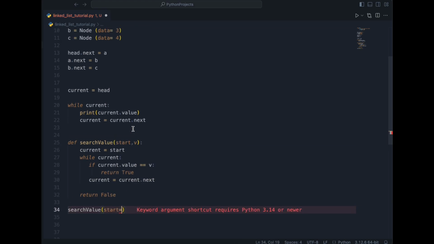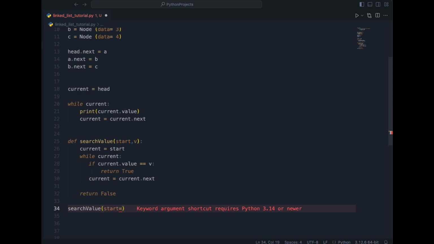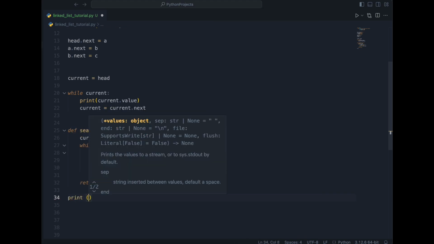So start is equal to, we can simply pass head, which is the first instance. So I'll pass head, and it is taking a value to search. Maybe I want to search 5. Okay. Now it will return something, either true or false. So whatever we get here, we want to print it, either true or false.